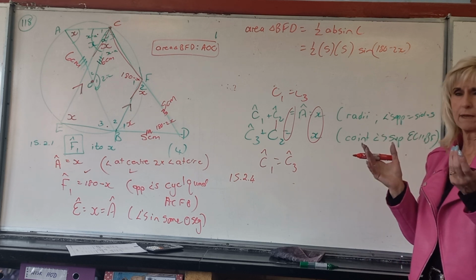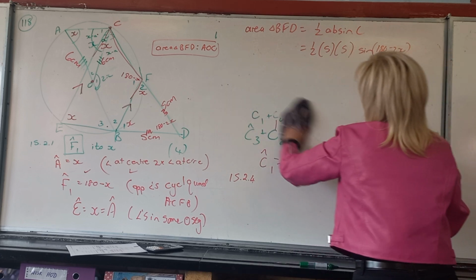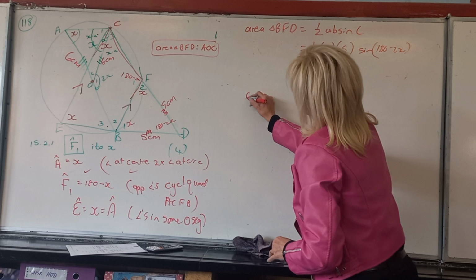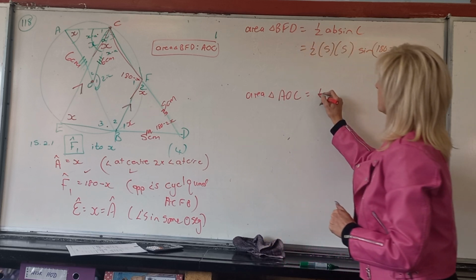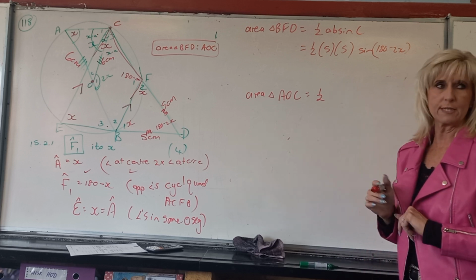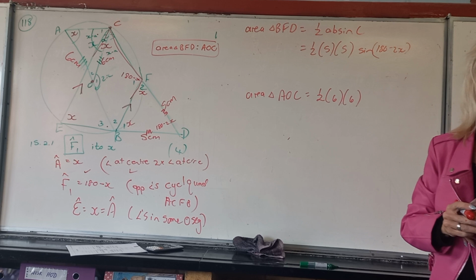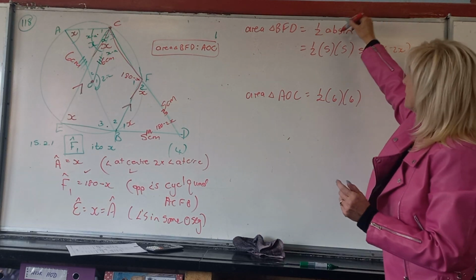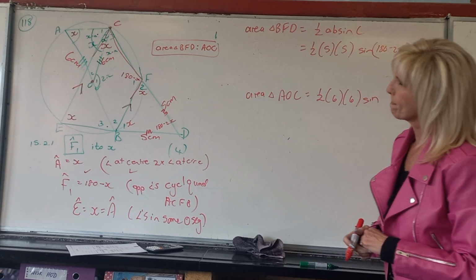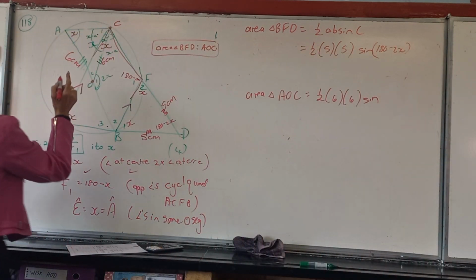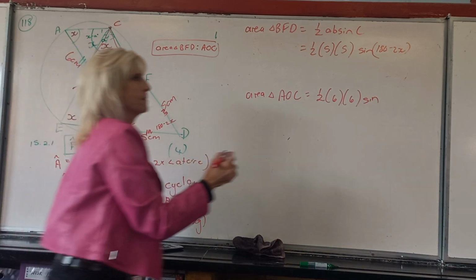I think I'm stuck. But let's go have a look at the other one. Where is that? The other triangle, AOC, would then be half of, you don't have a choice. The only stuff you have is 6 and 6. Are you with me? Also 2 sides and the included angle. 2 sides, included angle there is what? Also, this is x and x, 180 minus 2x.